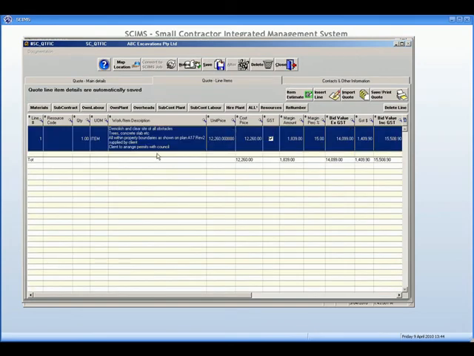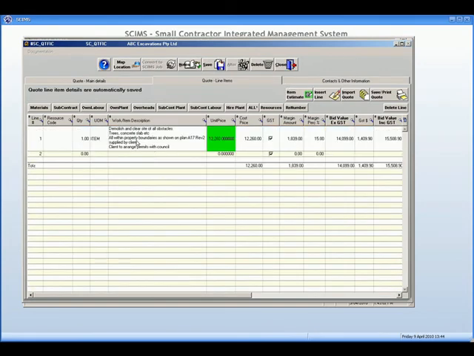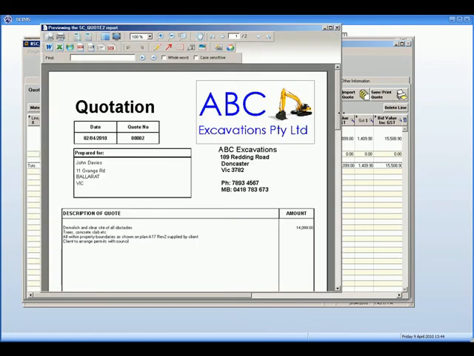The difference is that in this example we have a single item and a price. When we print the quote, we get a different presentation.